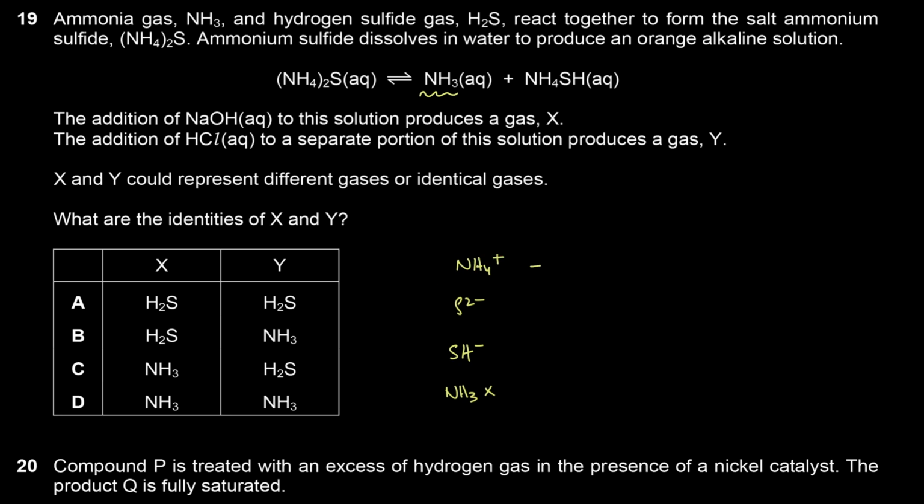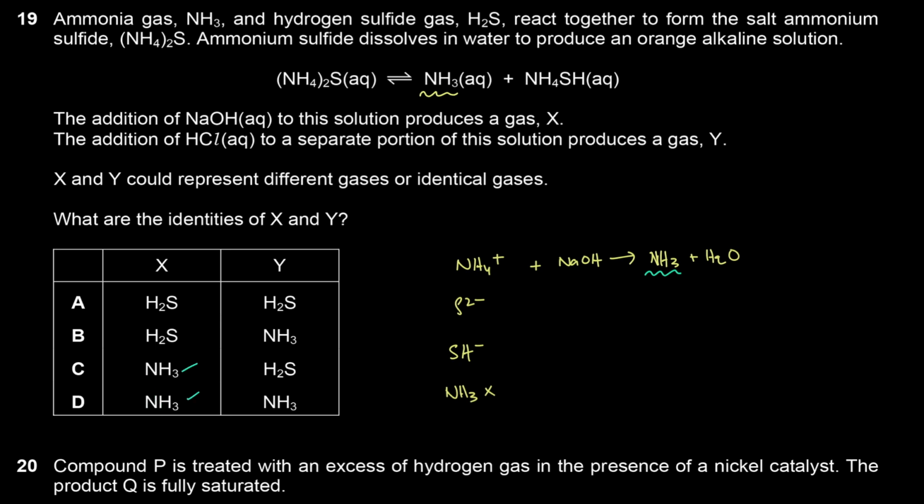Because ammonium ions are acidic. And we know that ammonium ions react with sodium hydroxide to form NH3 and H2O, right? We have a neutralization reaction. Ammonium is acidic, sodium hydroxide is alkaline, basic. So then what gas is being produced here? When ammonium ions react with sodium hydroxide, we produce NH3, right?